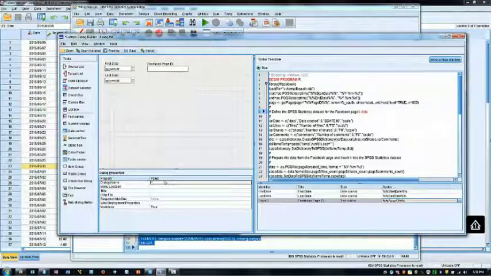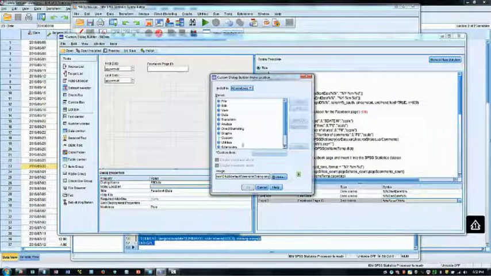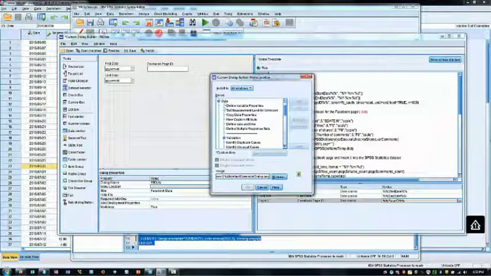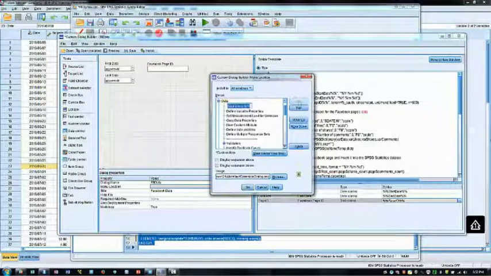So let me give this a name. Let's call it Facebook data. And give it a menu location here. So this is very nice. I could choose where to put this within my statistics menu. So I'll put it under the data tab. Why not?